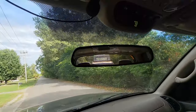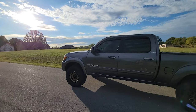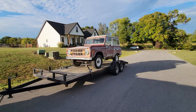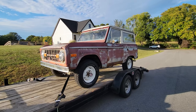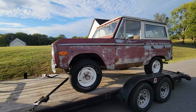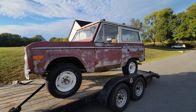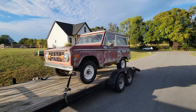We made it back drama-free, and this thing is so cool. I cannot tell you how long I've been waiting to own one of these. The fact that it drives up onto the trailer by itself is amazing — I thought I'd need to winch it up because I expected it to be super rusty and not running. But this one runs, it's got a little rust but it runs real nice. Let's go unload it.